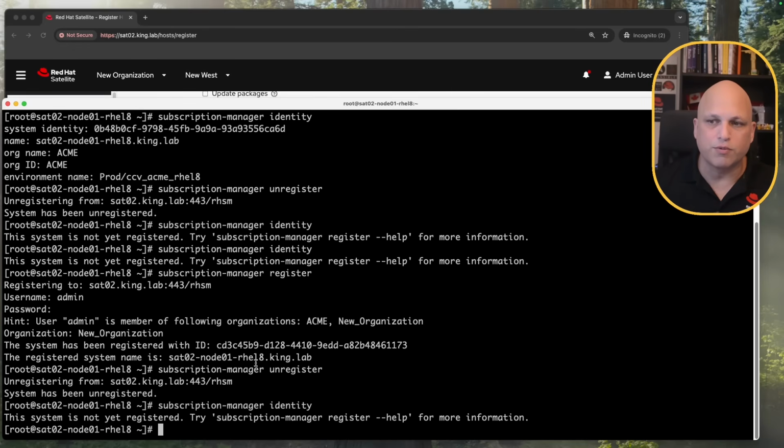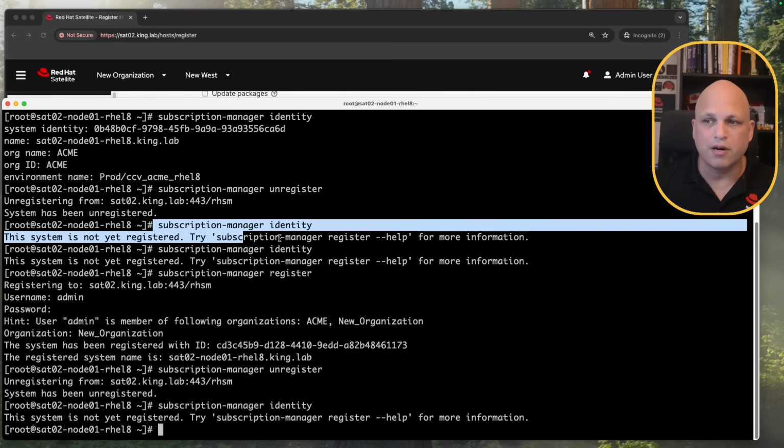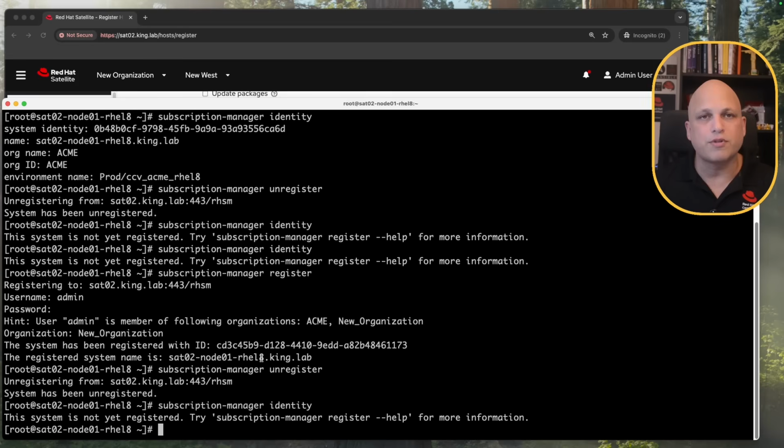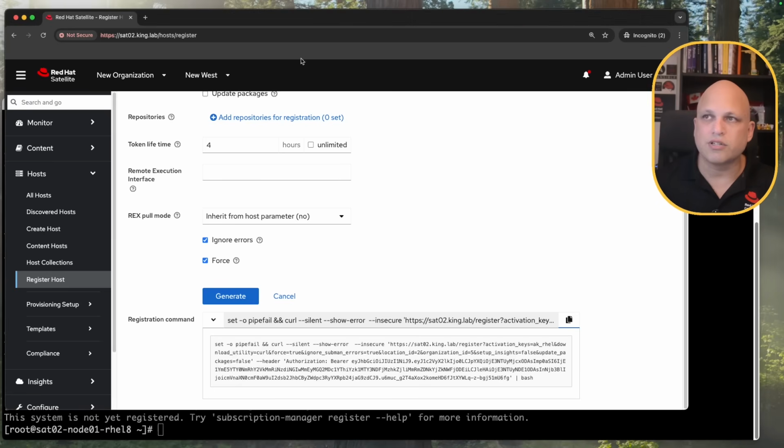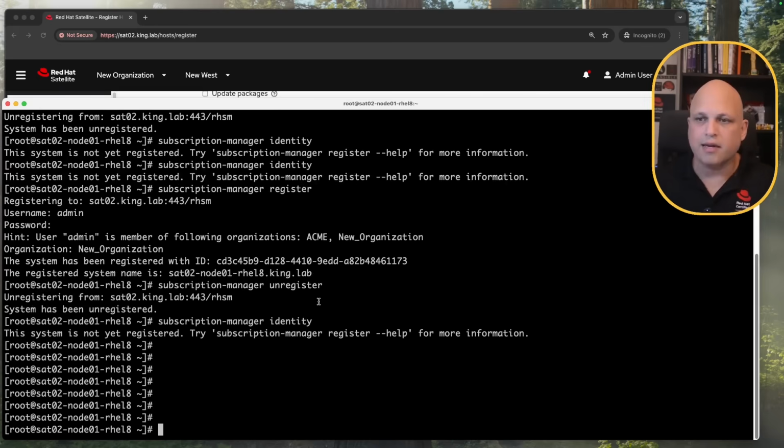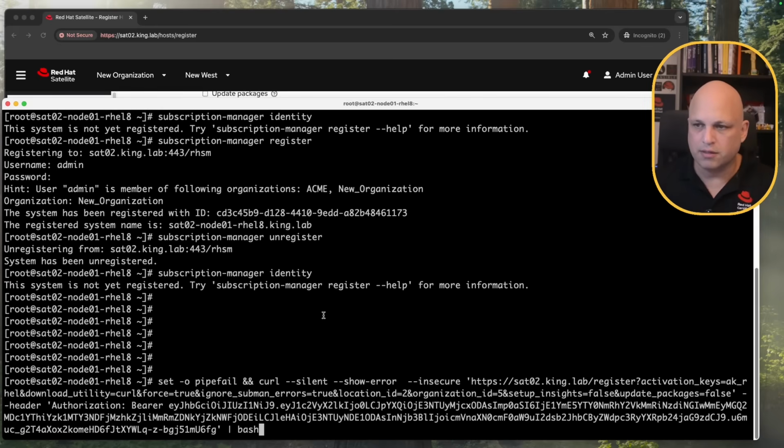If I type subscription-manager identity, this is very similar to before. Instead of typing subscription-manager register with username, password and the organization, let's just use the global registration. So yes, I can definitely do that. Let me paste, enter.